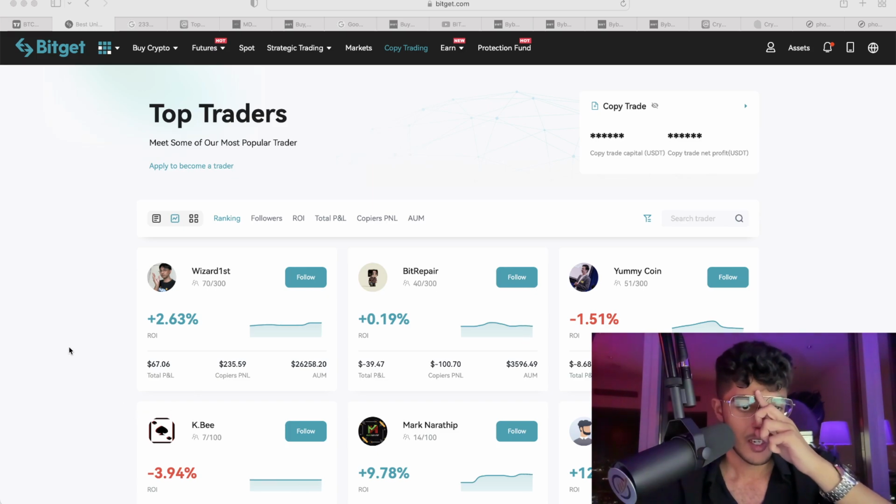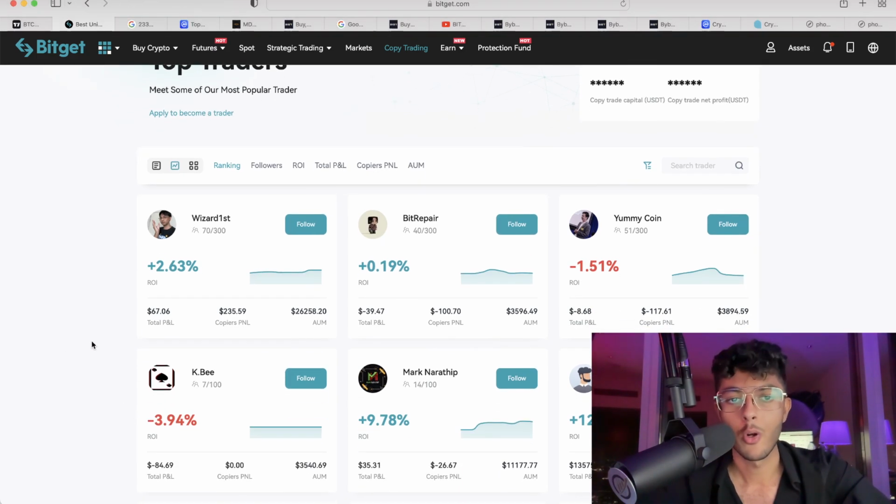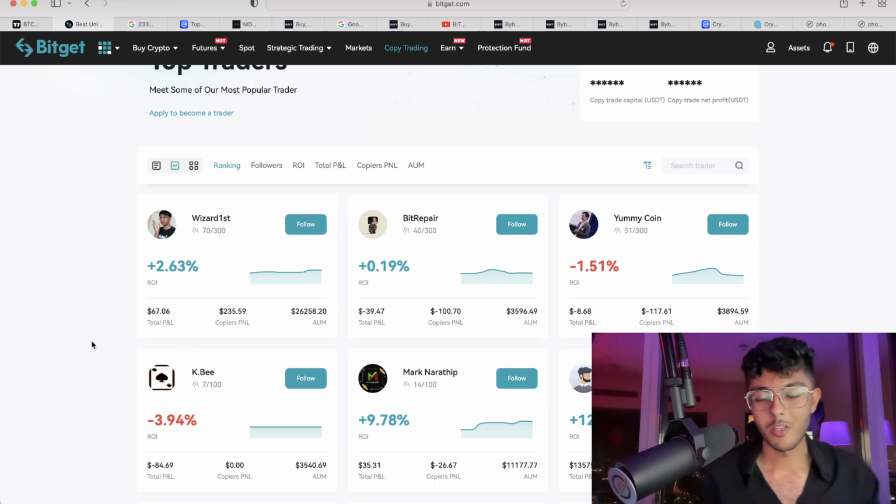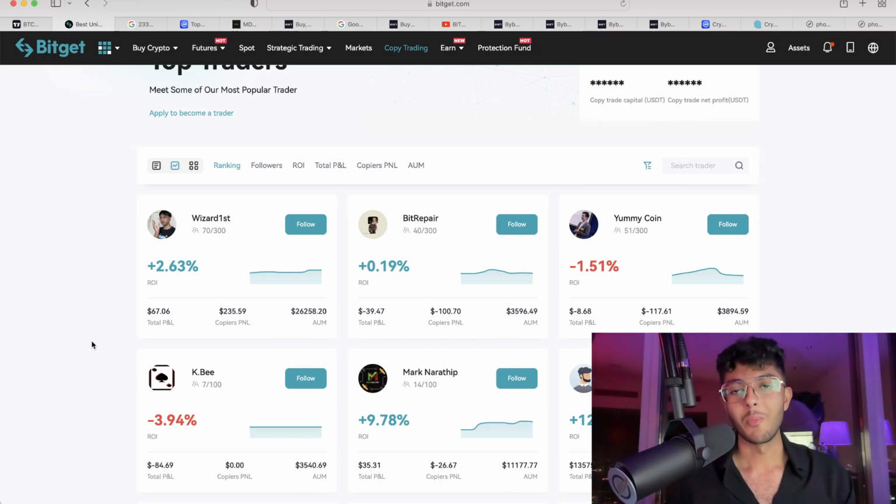This is actually quite a big part of Bitget. They've got over 12,000 traders here, and profits generated from this have totaled more than $120 million. So that's collective. It doesn't mean everybody's making money, of course, but it means that a lot of money has been made using this feature. And this is all about being able to choose which traders you want to use and copy.